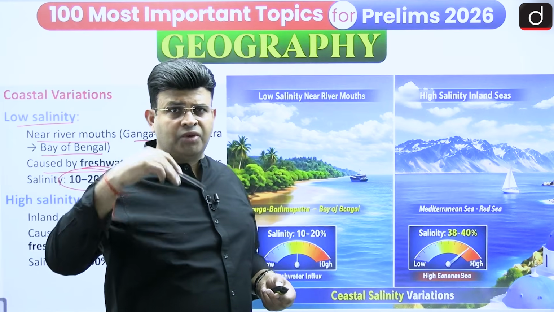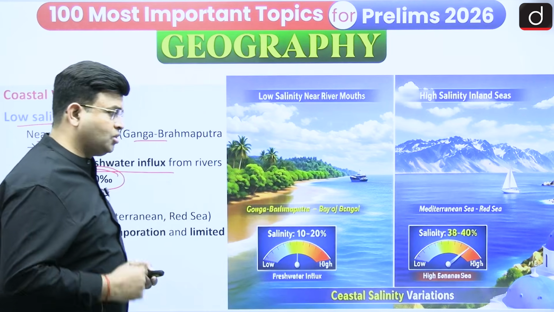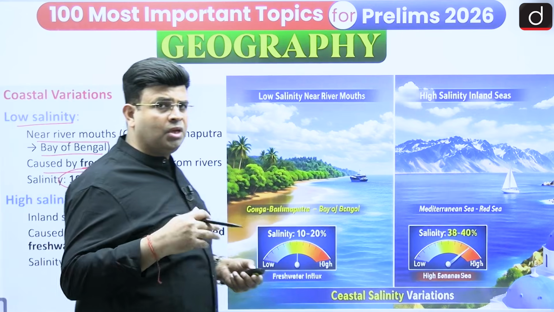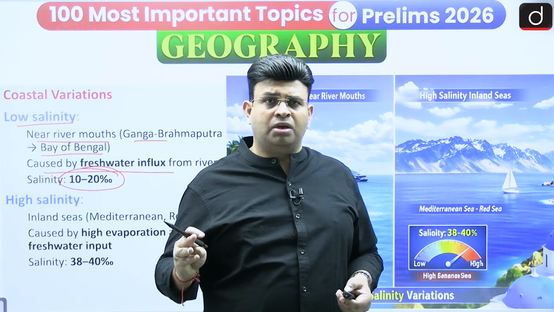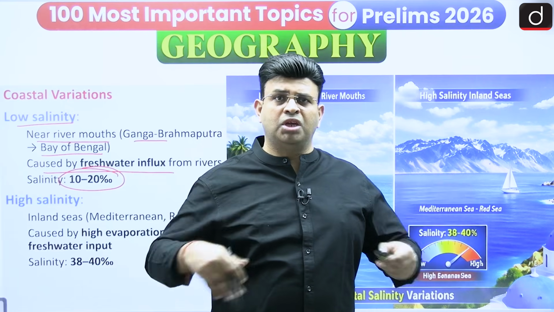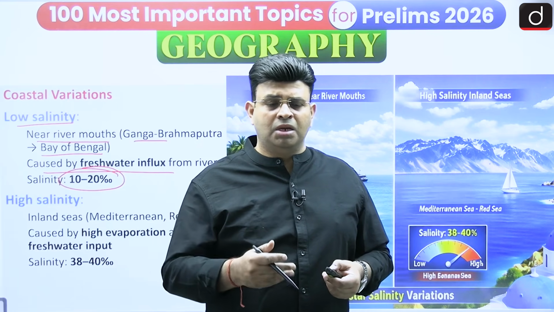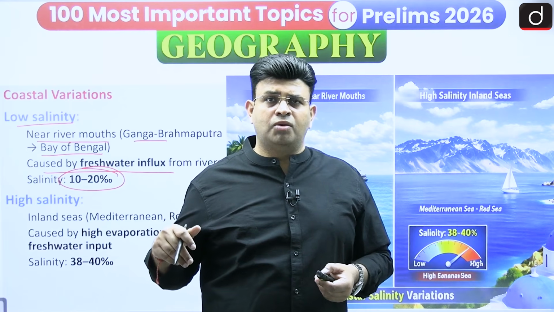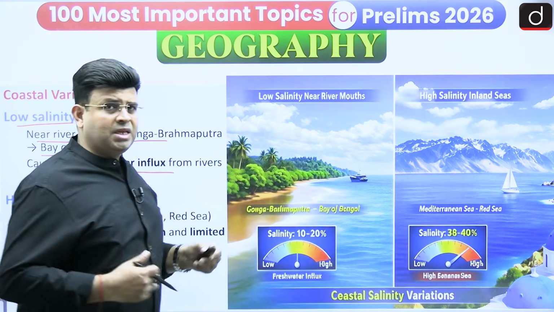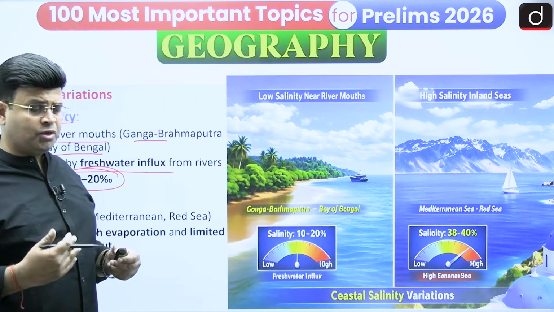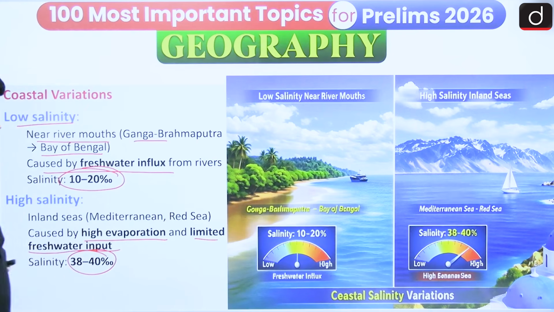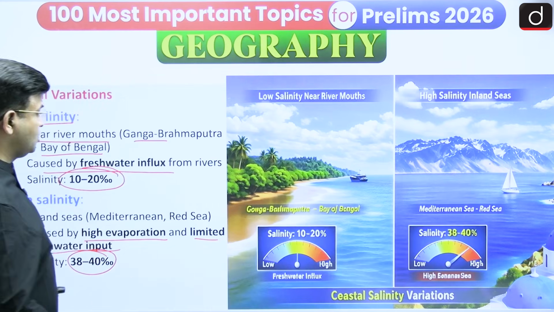But if we are talking about the region between Africa and Europe, there is the Mediterranean Sea. In this region, the influx of river water is comparatively very less, and evaporation is also more. In the Mediterranean Sea, the Red Sea, and the Persian Gulf, the mixing of river fresh water is less, the input is less, but evaporation is more. Therefore, the salinity in the Mediterranean Sea is around 39 to 40 parts per thousand, the Red Sea around 40 to 41 parts per thousand, and the Persian Gulf around 41. Because of high evaporation and limited fresh water input in these regions, on average you get 38 to 40 parts per thousand salinity.